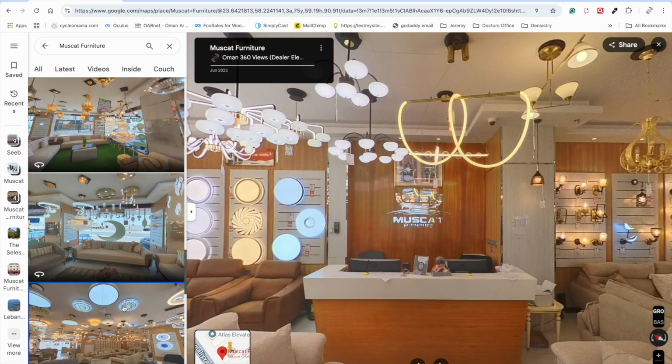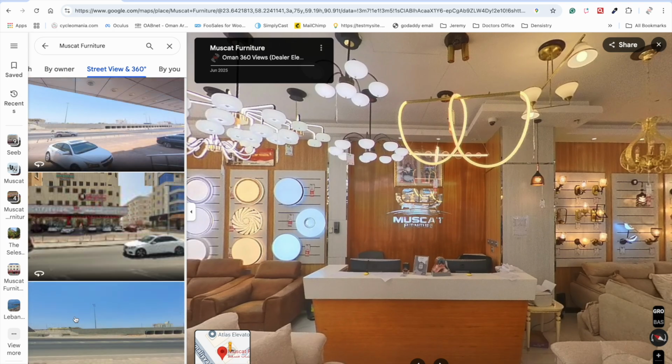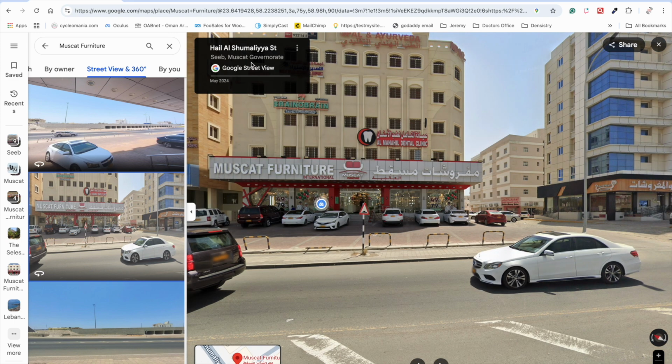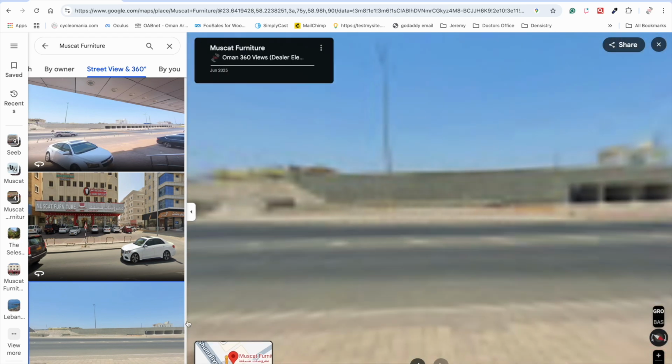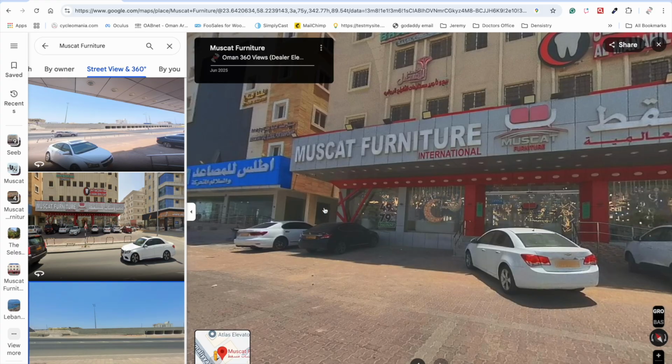Most of the time, you might actually want to start at the entrance. So we're going to go here, and please ignore the Google one. If you use the Google one, you cannot continue with the tour. All right. So choose what was shot in front of your store. In this case, this is what was shot in front of the store.